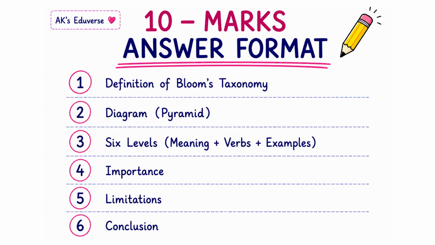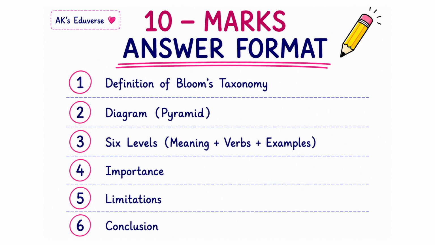And then draw the pyramid diagram, a neat diagram with all the 6 levels. Don't worry, neat or simple pyramid draw பண்ணா போதும். So label the levels correctly. Remember, understand, apply, analyze, evaluate, and create. So a diagram always makes your answer more attractive. And if possible, put a bracket and tell which is LOTS and which is HOTS.